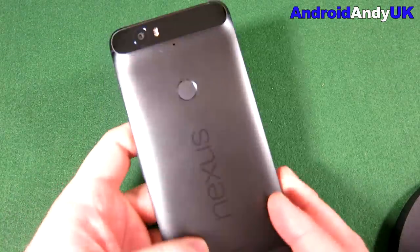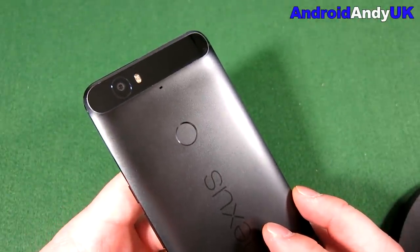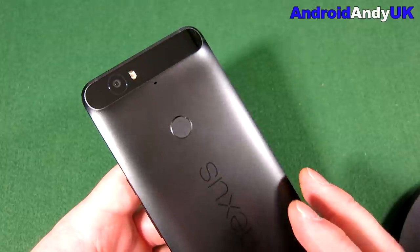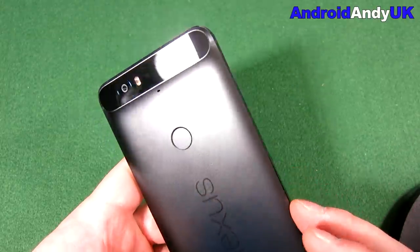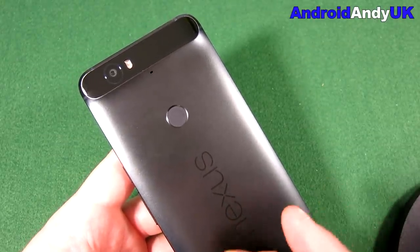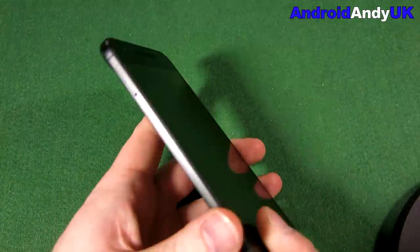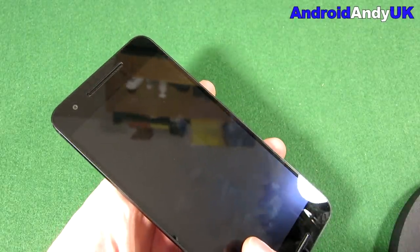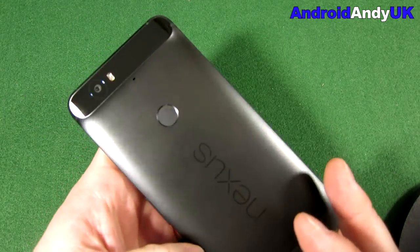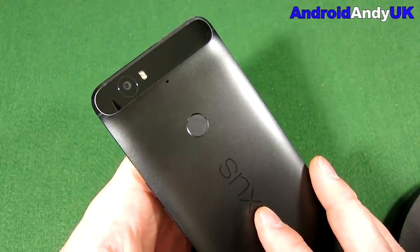The other thing I'm going to mention, which I normally don't, is the price, because I've seen quite a bit of talk about it. One of my followers on Twitter tweeted me, saying he won't be buying a Nexus because they're drastically overpriced in the UK. Now, I disagree. Yeah, they're a little bit more expensive. This 32 gig is £449, but that includes sales tax, VAT at 20%. If you take that off, you're looking at about £375. In the US, this version is effectively £325. So it's a £50 difference. That's a reasonable amount, and you could claim it's a rip-off. Personally, I'd only claim rip-off if it was 100 or 150 more. I don't see £50 as being that big a deal.